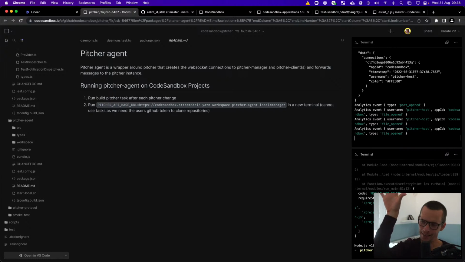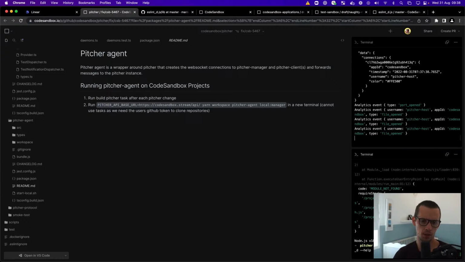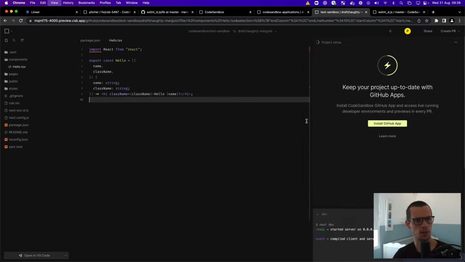Because in this environment, we don't pass the flag. So what I think we can do is manually run this daemon. So we're going to stop it. Oh, not running. Okay. Why is it not running? If it's not running, how can this work?